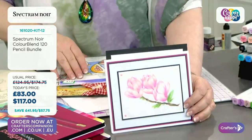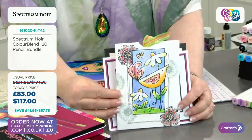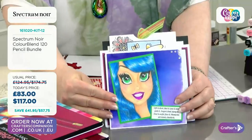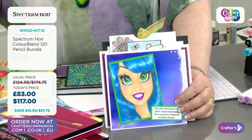Because these are wax pencils, there are different ways that you can blend them. But you can also do fun things, like use some cross-hatching. Or maybe, look at this. Wow. Isn't that just stunning? But is that just with the pencils? That's just with the pencils.